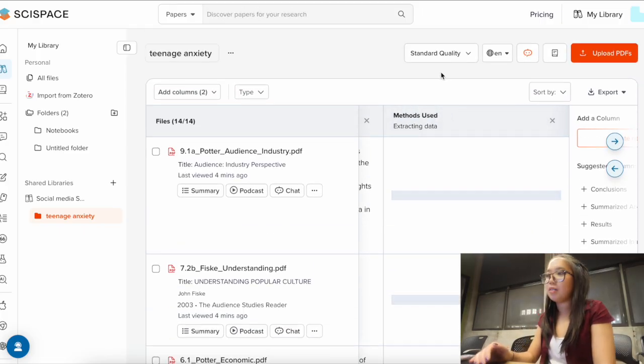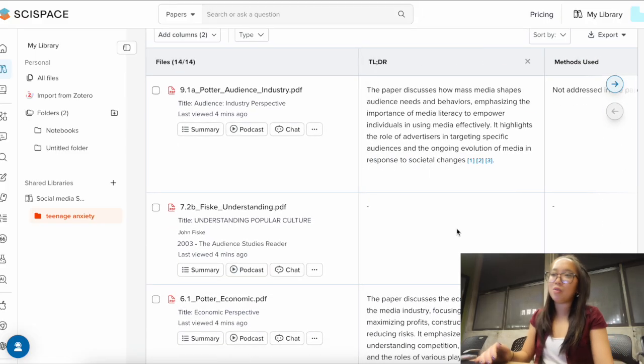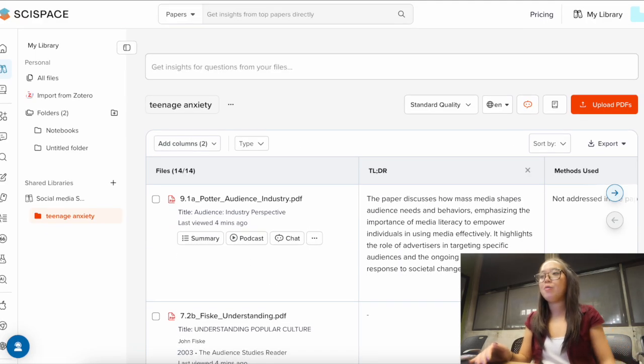I also couldn't directly annotate or cite them in a document without exporting, which really slowed me down. So it's great for quick storage and chatting with PDFs, but for complex projects, a lack of in-document citation tools might leave you wanting more.